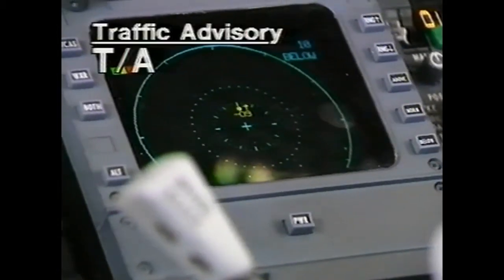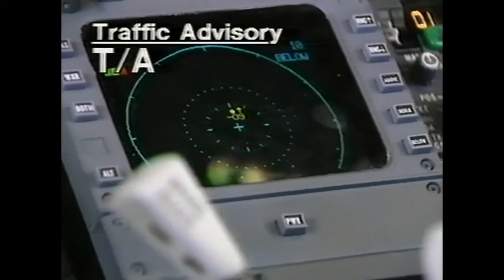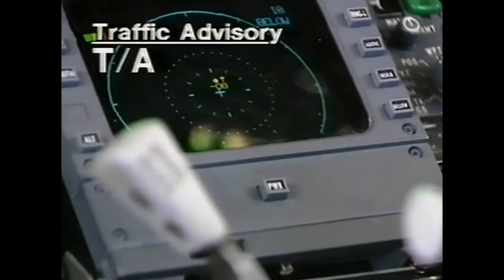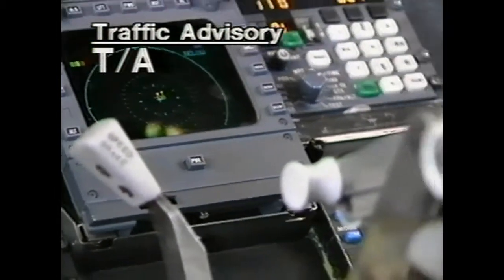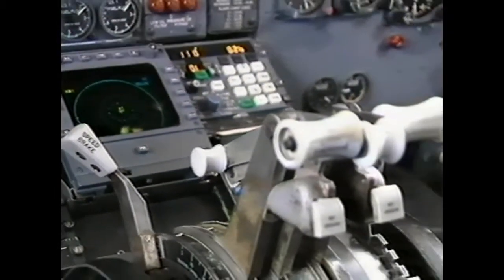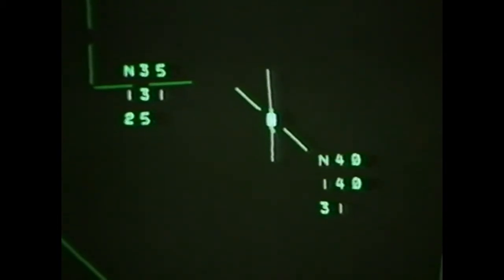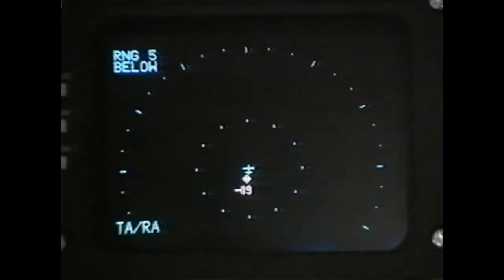Traffic. The intruder aircraft levels off 900 feet below the 727, at which time another traffic advisory is issued. With the earlier TCAS-2 Logic 6, a corrective climb advisory would have been issued, even though the aircraft were legally separated. But with the 604 logic, the resolution advisory would not have occurred until 450 feet later, less than 500 feet separation.